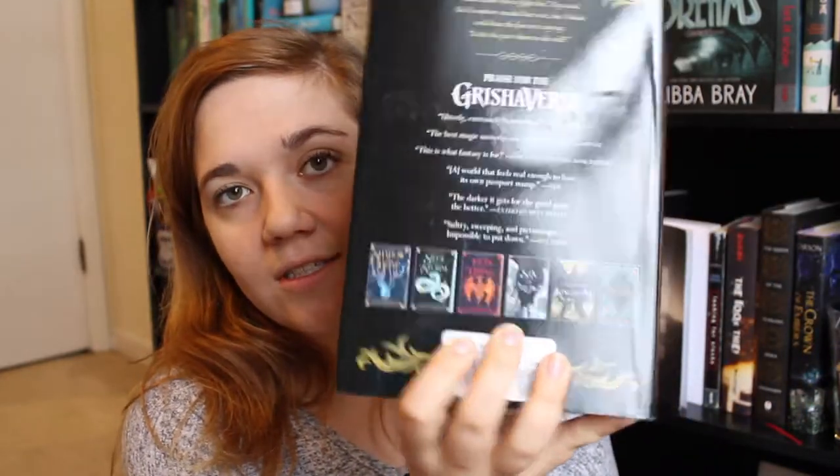Love Looks Pretty on You by Lang Leav, a book of poetry. King of Scars by Leigh Bardugo, a YA fantasy that is part of the Grishaverse. Ancillary Justice by Anne Leckie, adult sci-fi. I have The Mistborn Trilogy by Brandon Sanderson, consisting of The Final Empire, The Well of Ascension, and The Hero of Ages — an adult fantasy trilogy. As I Lay Dying by William Faulkner, a classic. Truthwitch by Susan Dennard, a YA fantasy. Reaper at the Gates by Sabaa Tahir, a YA fantasy — the third book in the Ember in the Ashes series.